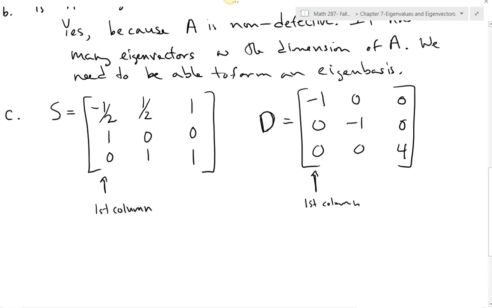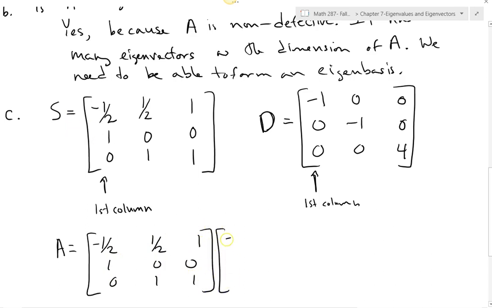And it has to do with what Mikhail said, which is that basically AV equals lambda V. And if we put different V's in, we don't necessarily get AV equals lambda V. So that's the idea that goes along there, right? Now A is just going to equal S D S inverse.